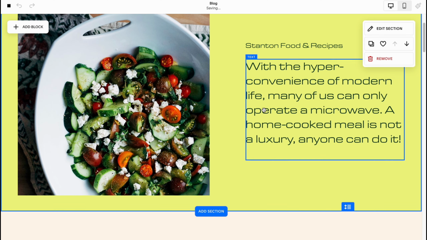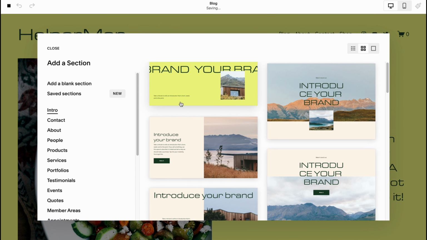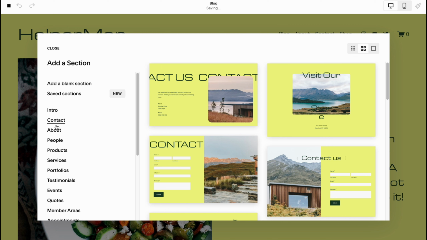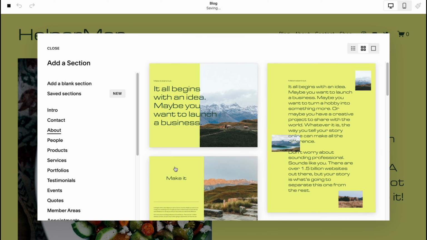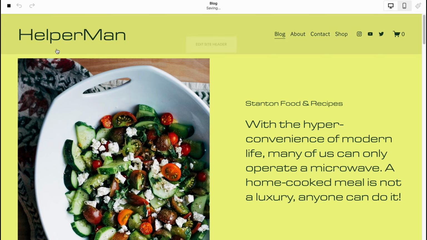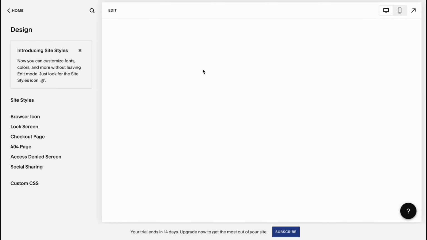This is our like section here. As you can see, we can easily add a section between two different sections. We can just add, for example, contact name, people, about team, about area, and so on. So pretty easy. Let's add the section about, for example, our company here.